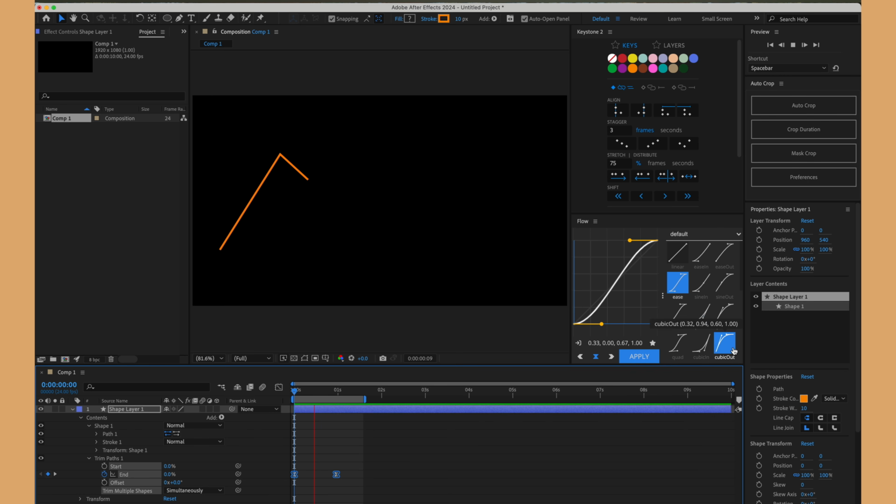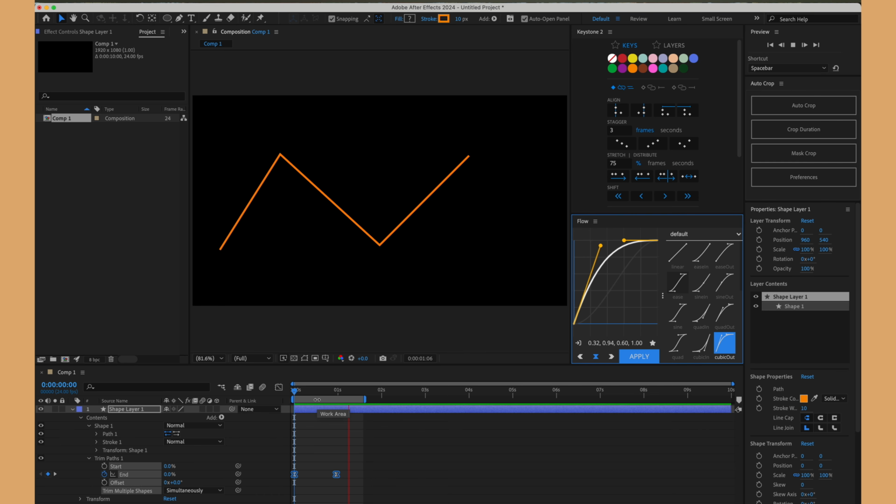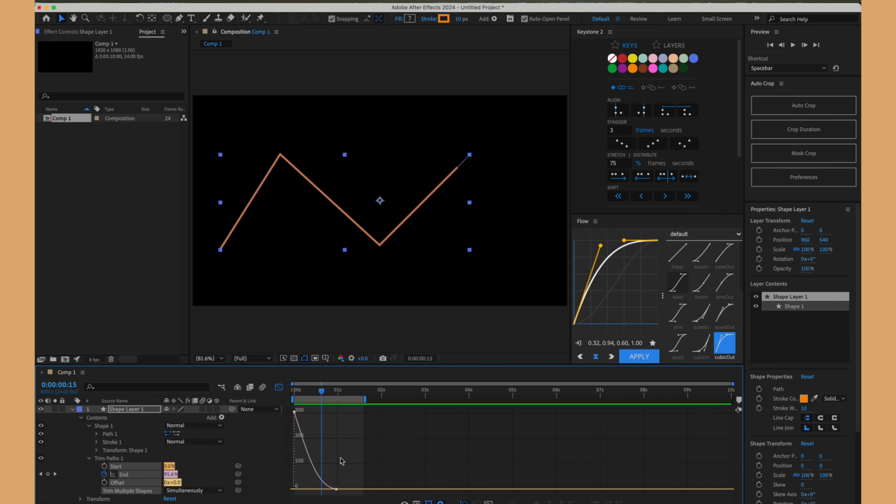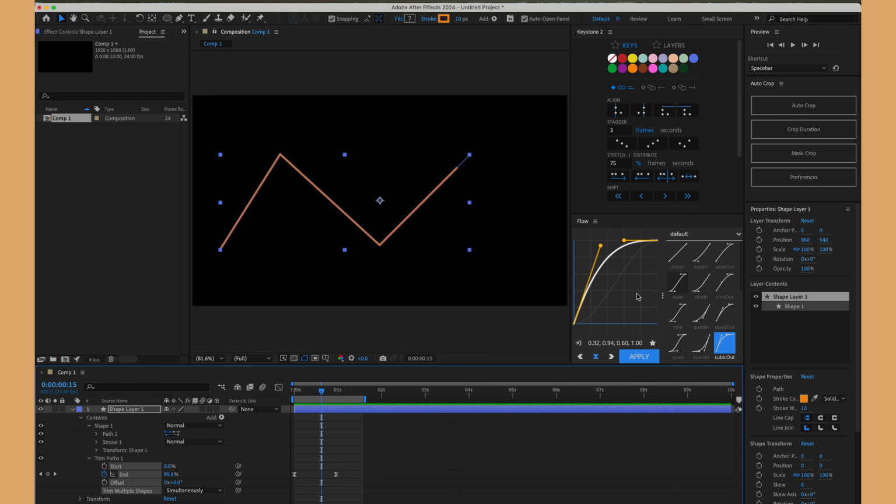So you can keep on selecting these and just click on apply, and this will change the motion again. Now you can see you don't have to do any of the hassles with the graphs. You just have to click on which type of animation you want and apply. And now you can see my animation is very cool, without any hassle of adjusting the graph. In a way, this plugin adjusts the graph of After Effects itself, but we don't need to do it in this complex UI. They have given this nice and cool interface here.